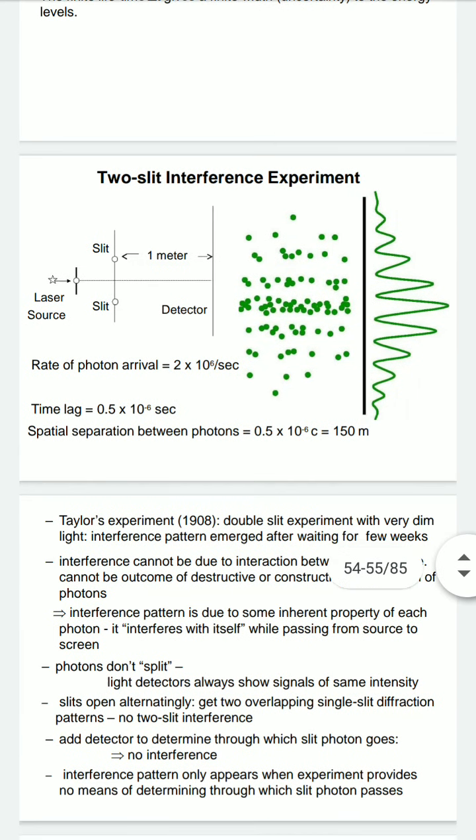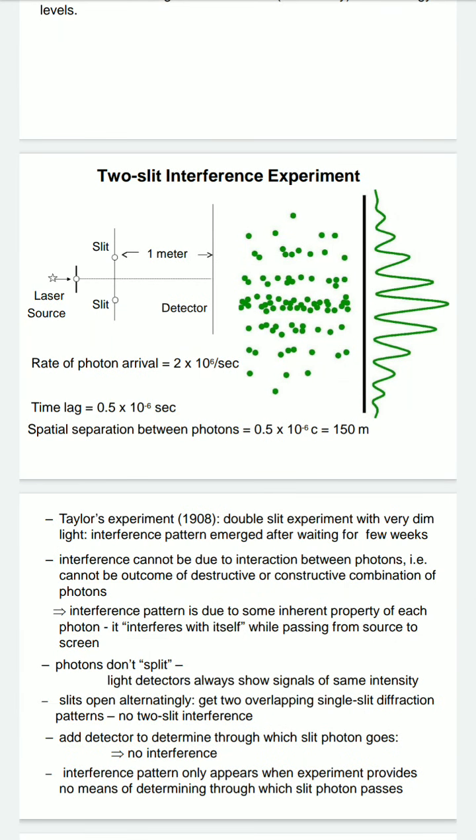This experiment you might have studied in your plus 2 classes itself, but how will you explain it with the quantum mechanical nature of light, the quantum nature of light? That is what we are going to study now. The experiment says that the two slits are two coherent independent sources, with light beams of the same phase and intensity coming out of the slits, and they interfere with each other to give the interference pattern on the screen, or on the detector which is placed on the screen. This is what the experiment says.